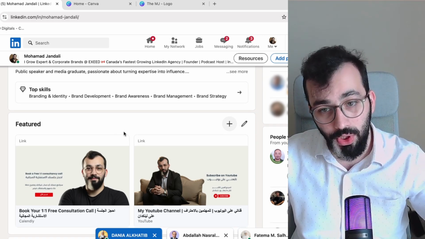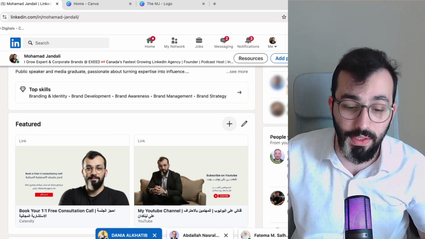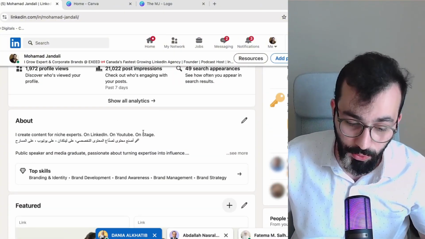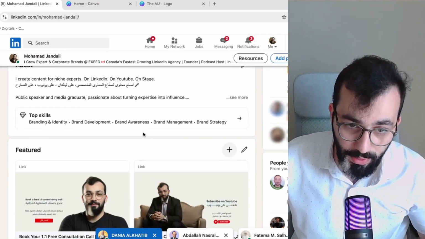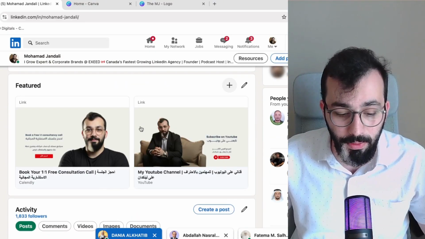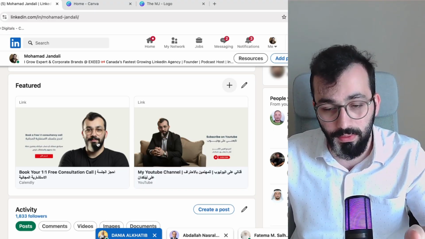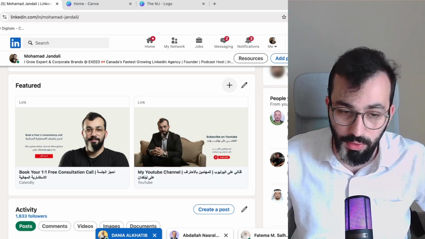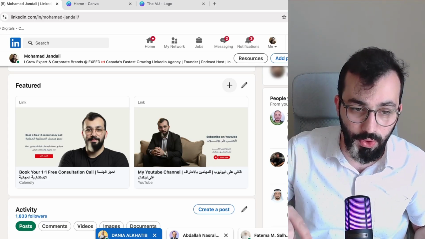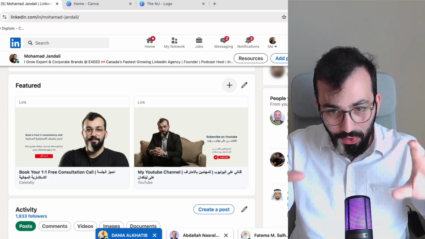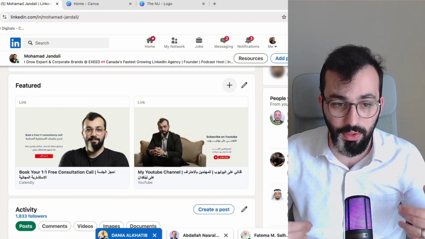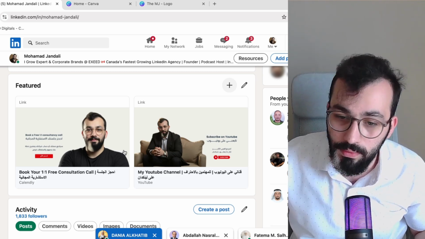The moment you add the section, you're going to be able to measure the success of your posts, because if the post did well and if the post got many impressions, people are going to click on your profile. And from those that clicked on your profile because of your great post, you're going to be able to measure how many people are clicking on this link, right? And then how many people are actually booking a call, if that's your call to action. How many calls did I receive when I posted this single post? And then you can measure the success of your content. And so this doesn't only help get you sales, but it also gives you an insight on your content performance.